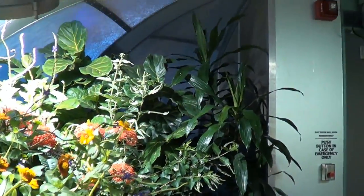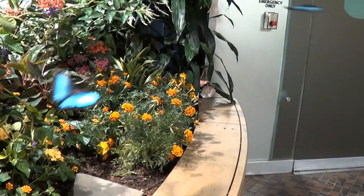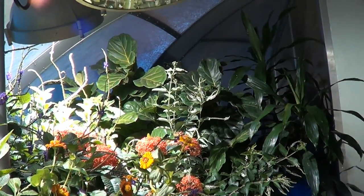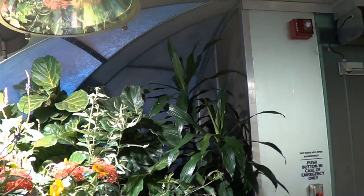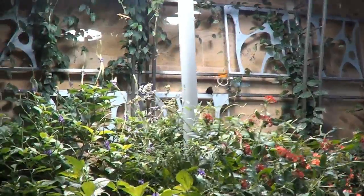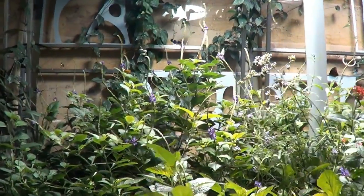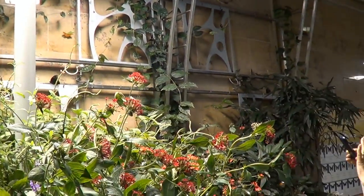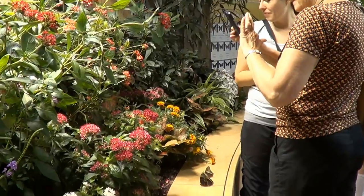There are, I think, hundreds of species of plants in here. You'll see butterflies sitting on the ledge, and the lady in there helping said that's where they go to sleep. It must be because the concrete collects a lot of heat and they like to stay warm. It's a stable place for them to sleep — not like on a bush that's moving around.